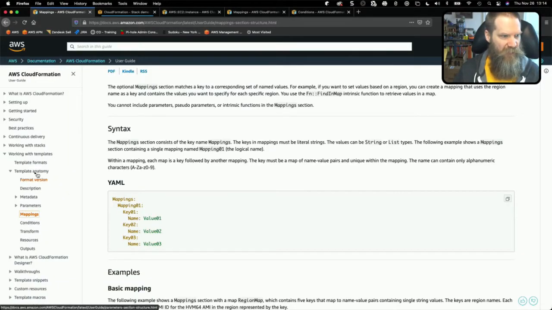So if we look at this, we've got our format version, optional. We put a description, also optional. We skipped over metadata, but just remember with metadata, it allows you to modify the console, organize the parameters that you're requiring for the template to be deployed, or the stack to be deployed, I guess, based on the template. We've got our parameters, so basically our input values, and we just started with a few simple ones, our standard set of parameters. The environment, who owns it, and how do we contact that owner. And now we've got both mappings and conditions.